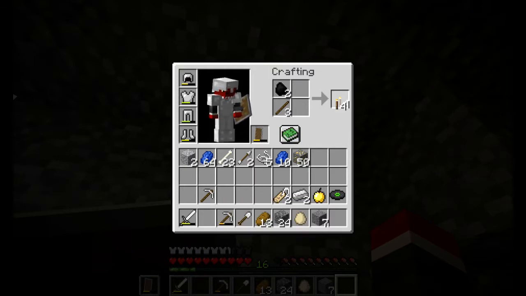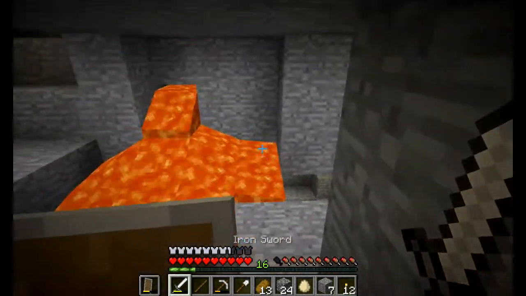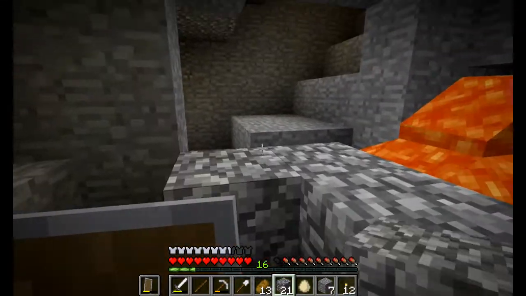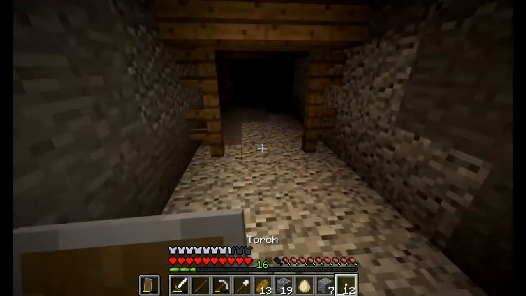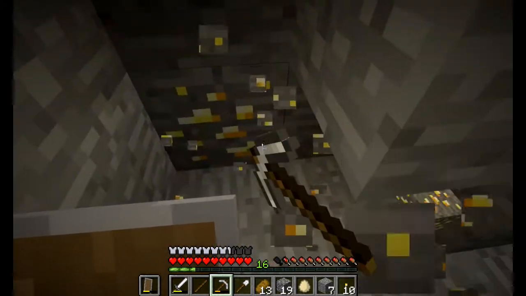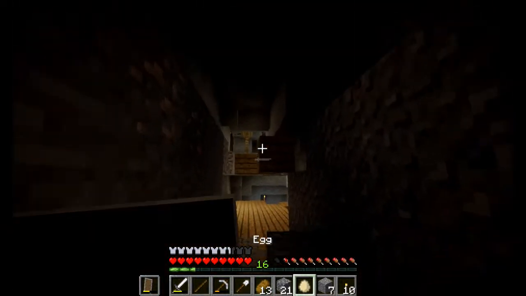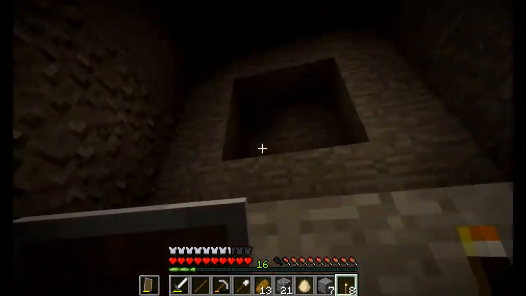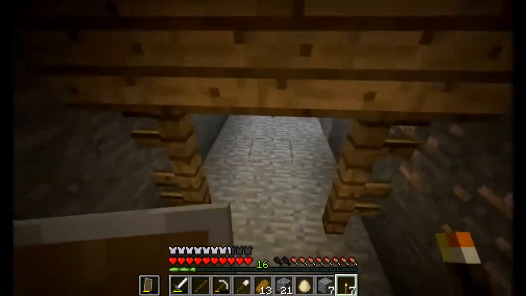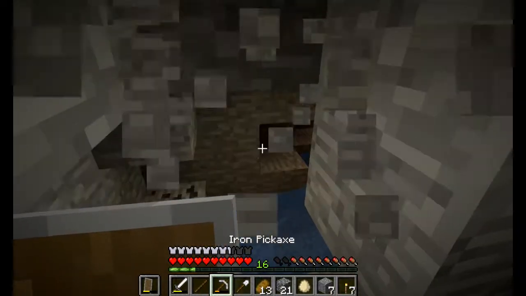I don't like that sound. I hear a skeleton. And I do not like it. Ooh, lava. I have no problem with lava unless it's out to get me. Hey. The power of the stick. Anything else? I'm staying at the right level for diamonds, I know that much. It's just, they don't want me to find them.